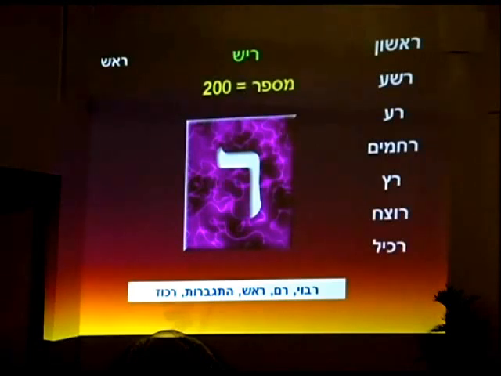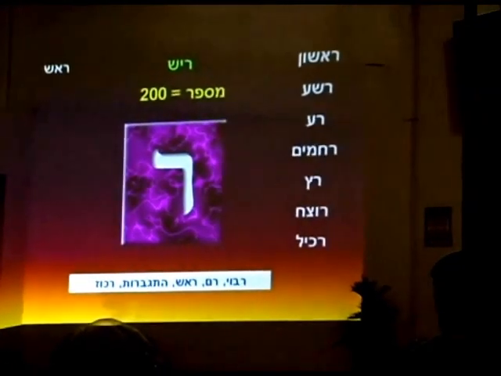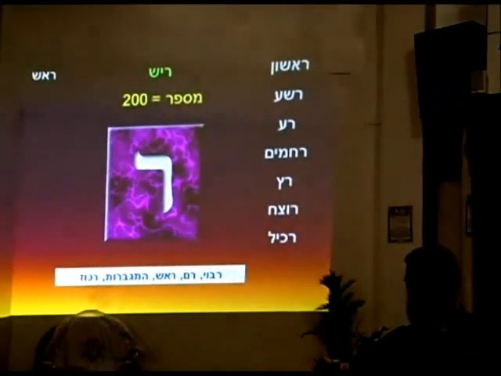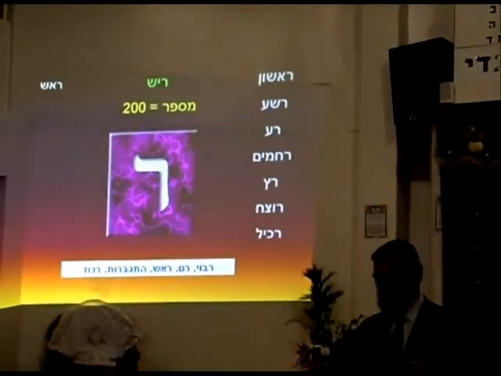But you also have rachamim, because the resh has taken on a het and a mem, which has completely modified the idea of the resh. But it is an intensification of a good act, of pity and compassion. But you have the resh there. But you have the resh doing something positive. Ratz, you have the intensification of running, not just walking.